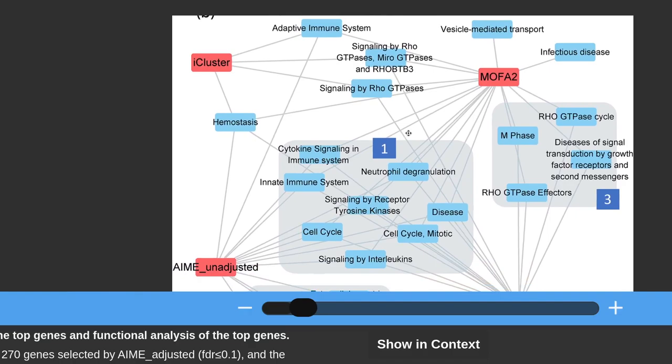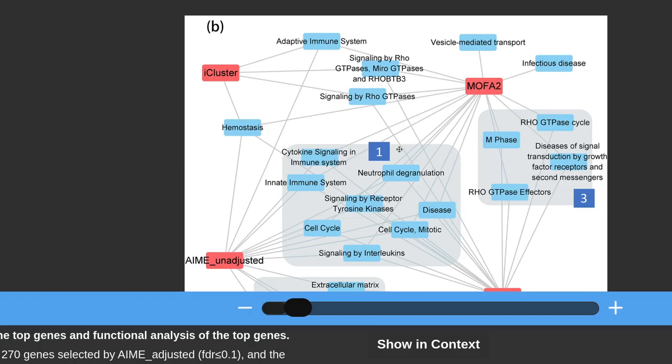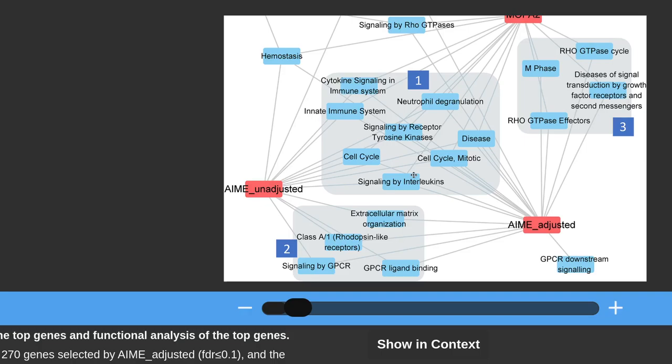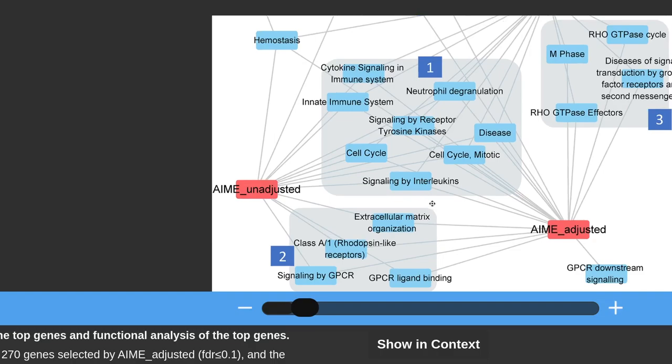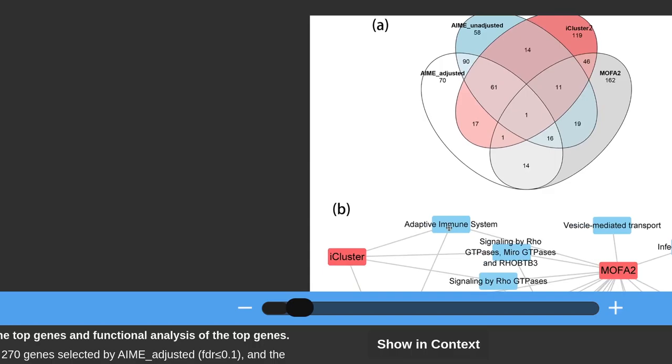Among the four methods in this comparison, only AIME_adjusted was able to remove the dominant effects of ER, and potentially other contributions by T1 status and age. Thus the remaining embedding patterns and the corresponding miRNA contributions were independent from ER, T1 and age. Given the FDR approach still identified significant miRNAs and miRNA gene pairs, the detected relations were likely to be real. Indeed, they point to miRNAs and biological functions that traditional methods didn't find, validating the value of the new approach.